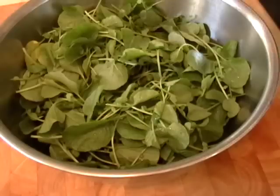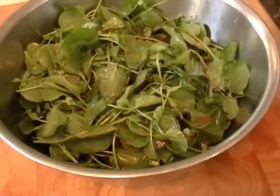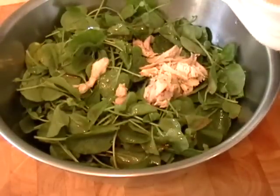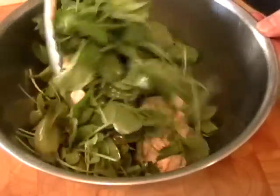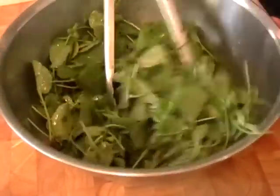So we're going to take our watercress. We're going to give a big ladle or two of that dressing, that sauce, that jus, whatever you want to call it. Throw in any of that picked chicken from the carcass, and that's going to just slightly wilt. You know those spinach salads you get with the warm dressing, how good those are? All right, that is sort of the same idea here.